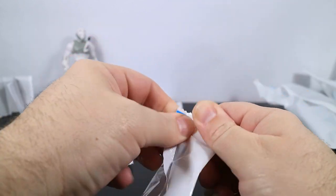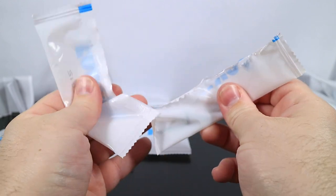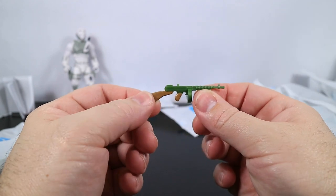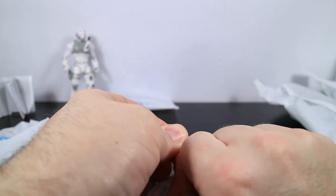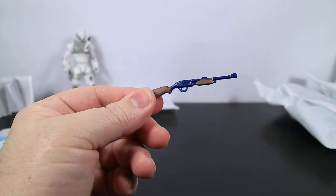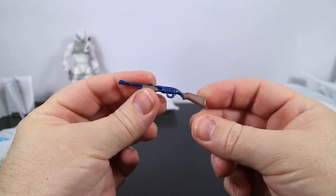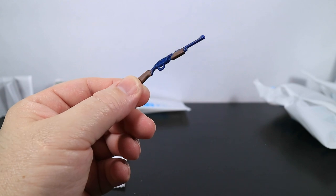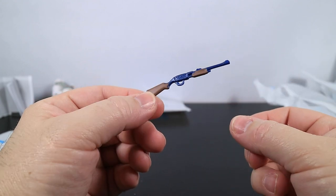We've done seven weapons so far — I think there's nine or ten total, so we're getting close. We got a drum gun of the green variety — I like drum guns, those are pretty cool. Then another one — it's a pump shotgun. I think this is a different pump shotgun. It's slender — the older pump shotguns were a little bit thicker and heavier. There've been a few surprises in this vending machine already.